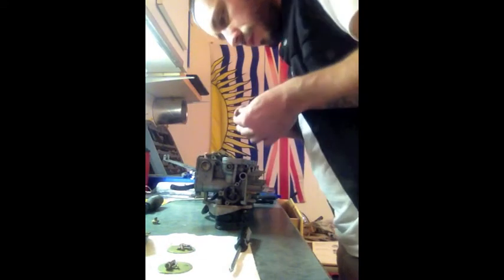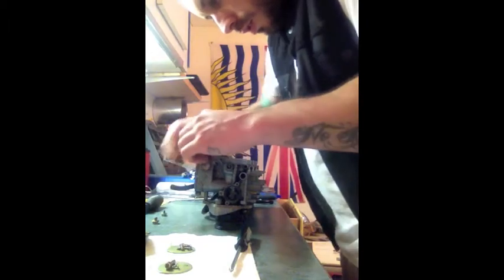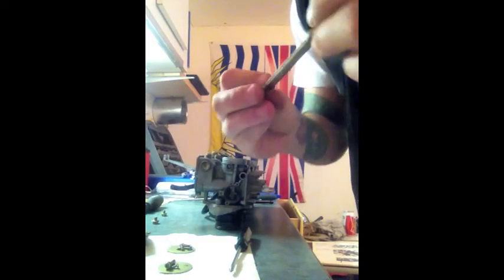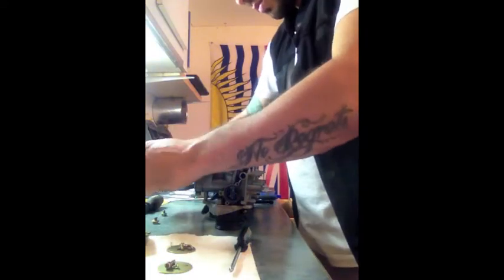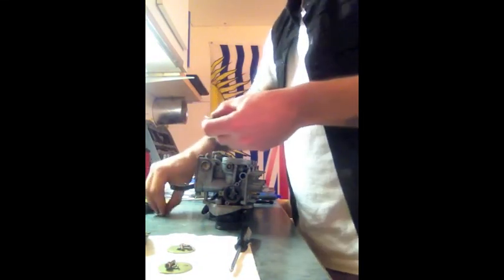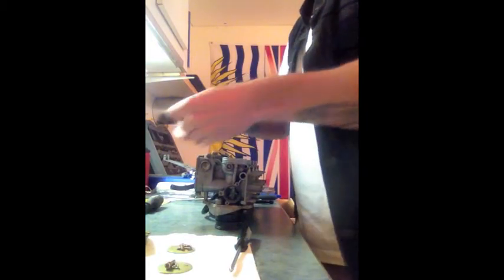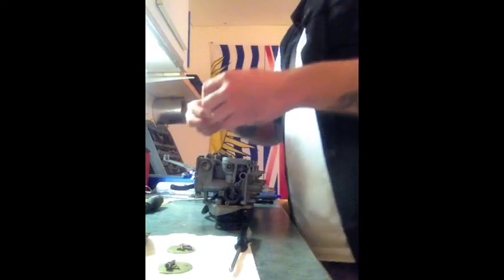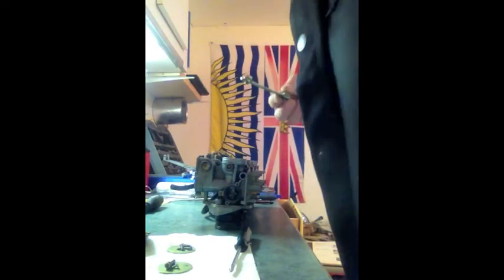From the looks of these parts here, I'm probably going to spend some time cleaning them up. You can see they look pretty gross there. Maybe clean them up, maybe put some paint on them. Who knows? We'll see how it goes. My organizational system is failing me.